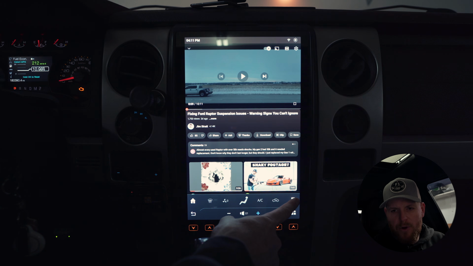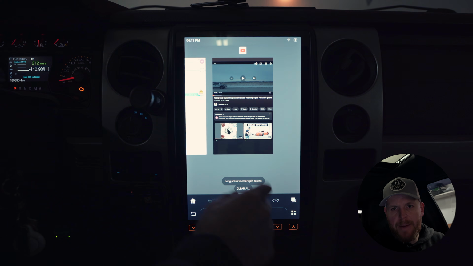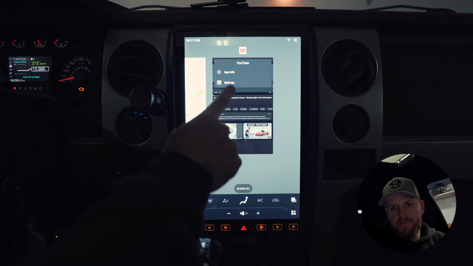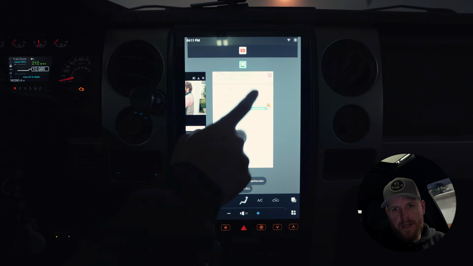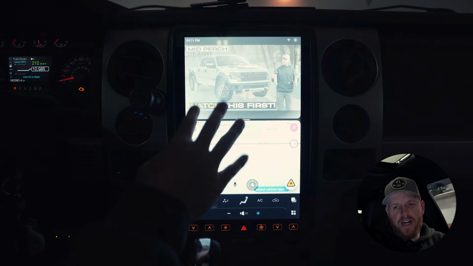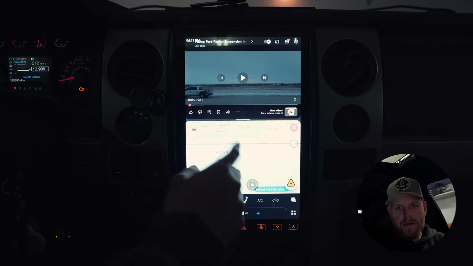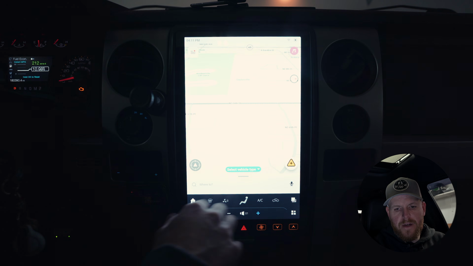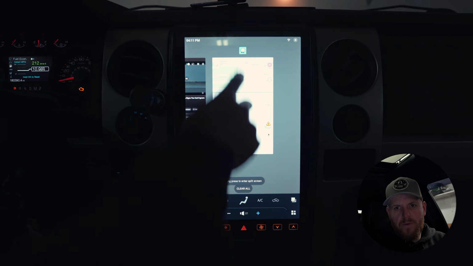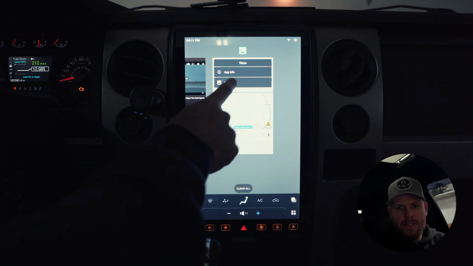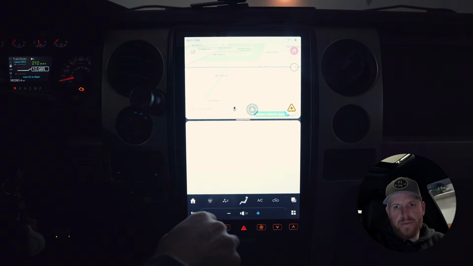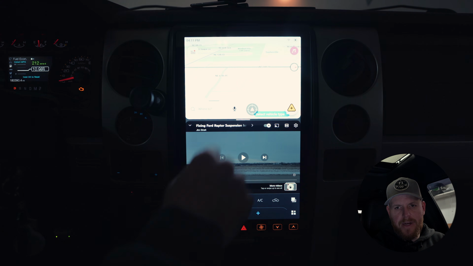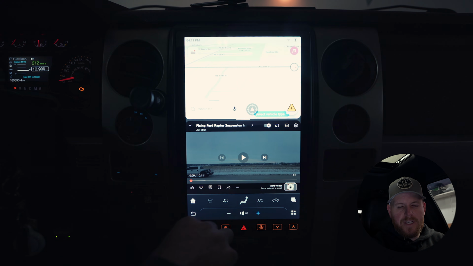Or instead of clicking and holding this, open up your recent apps and just click and hold on, for instance, this guy. Split top. And then hit that. And then this kind of allows you to choose what you want on the top or bottom. So we have YouTube on the top because we selected that first. So actually now we're going to hit Waze first. Split top, YouTube. And now that put Waze up top and that put YouTube on the bottom. So you can see kind of messing with that changes what's on top, what's on bottom.